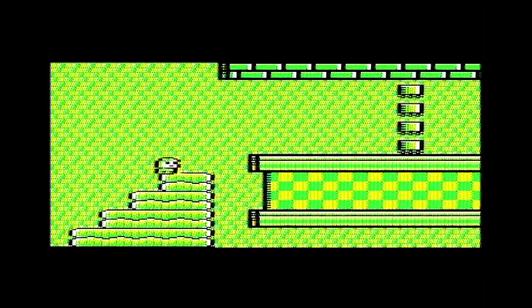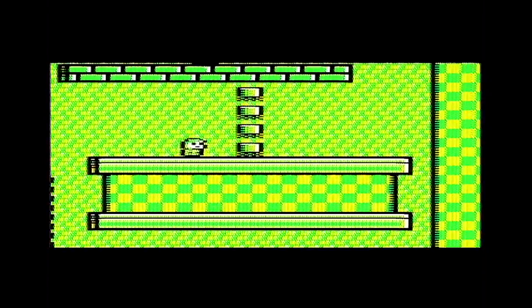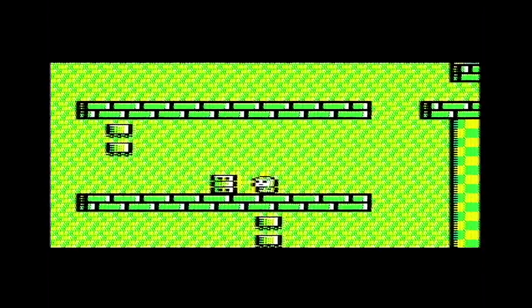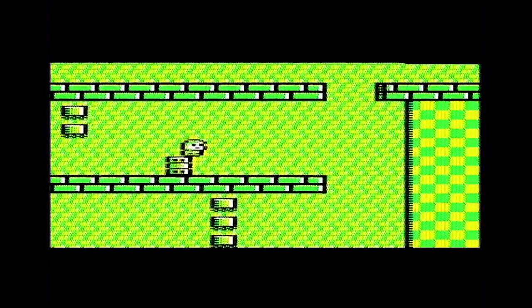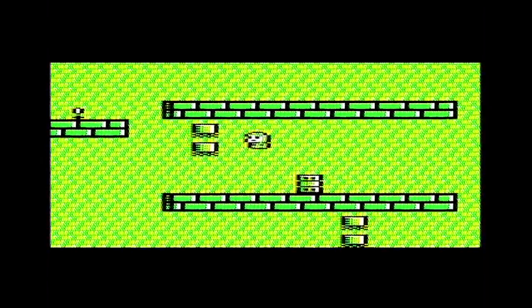Each section of the level is a different colour. The red is by far the easiest on the eye, certainly on the real hardware. Green and yellow works fine. The bright blue level is a little bit tough to play. It's not a major problem. The problem is the VIC-20 only has a limited amount of colours. It's a little bit eye-searing. But there's not a lot you can do about that.